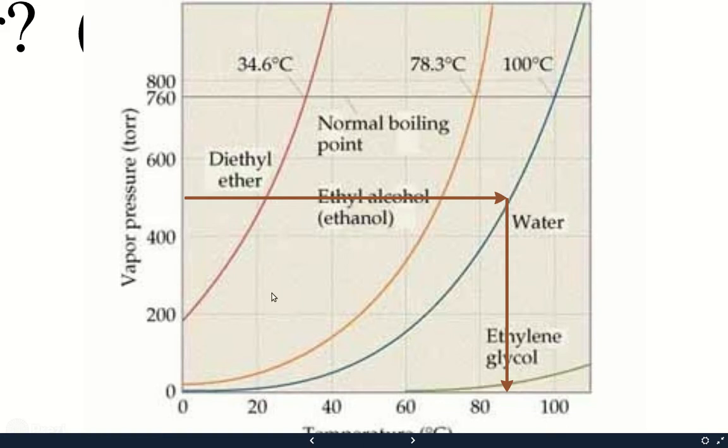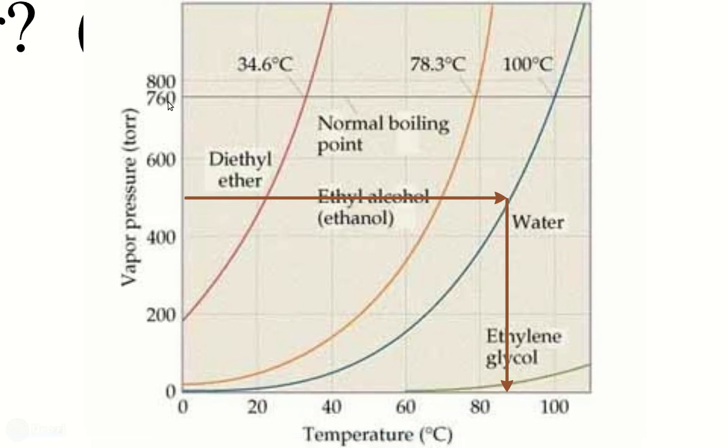And then what's the normal boiling point? Well, that's at 760 torr, or 1 atmosphere of pressure. So the normal boiling point for diethyl ether would be 34.6 degrees. The normal, and go straight across. The normal boiling point for ethanol is 78.3 degrees. See, we go down and read it. And the normal boiling point for water is 100 degrees Celsius. So the normal boiling point, the one referred to for standard, is always at 760 torr, or 1 atmosphere, because pressure affects the boiling point. So we have to kind of designate which one we're going to call a standard.